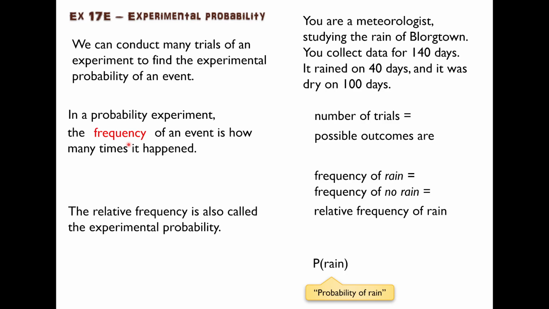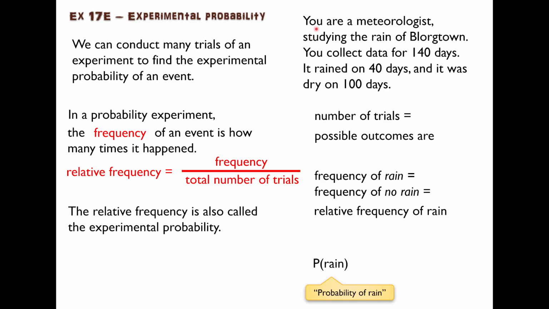If I only looked outside on 42 days, then 40 out of 42 is a pretty high probability. I live somewhere really rainy. But if I was doing this for 10 years and I only got 40 days of rain, then clearly it's very unlikely. So instead of the frequency, we can use the relative frequency. When I say relative, I mean that we get the frequency and we divide it by the total number of trials. We'll see an example over here on the side soon on how that works. The relative frequency is also called the experimental probability, so those two terms are interchangeable.